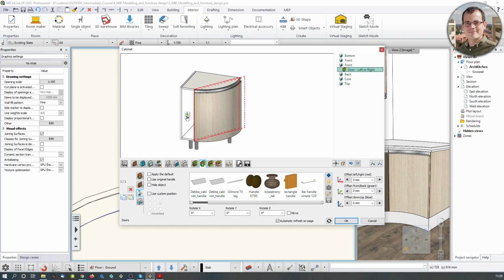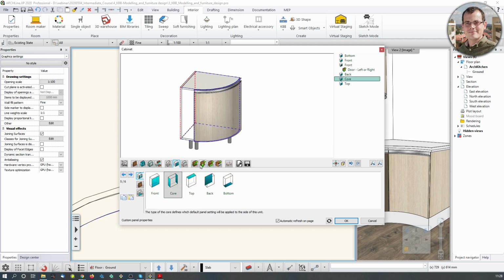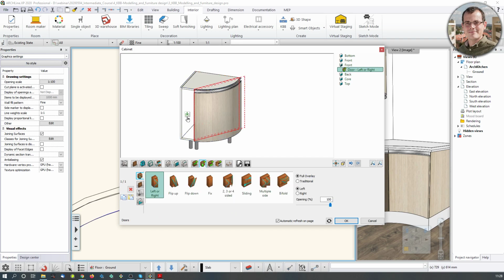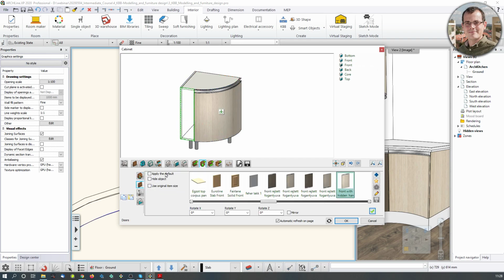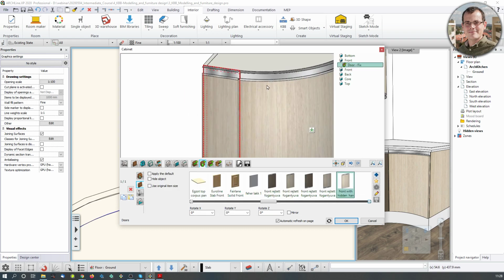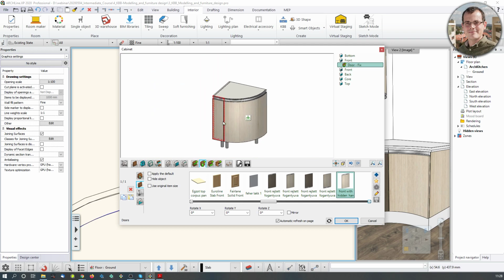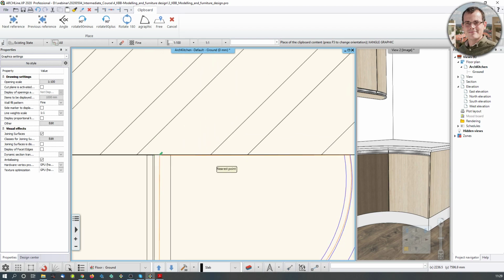And for this part, again, Alt click, and this should be also a door. Let's just go back to the door. And here there should be a door, but that should be a fixed one. So even though it's the same panel like this, it should be fixed. So that way what we achieved is now we have two panels. One can be open, the other one cannot be open. So that is actually what we wanted to create. You could save this. For now, I'm not going to save it. I'm just going to hit OK and place it the way it's supposed to go.